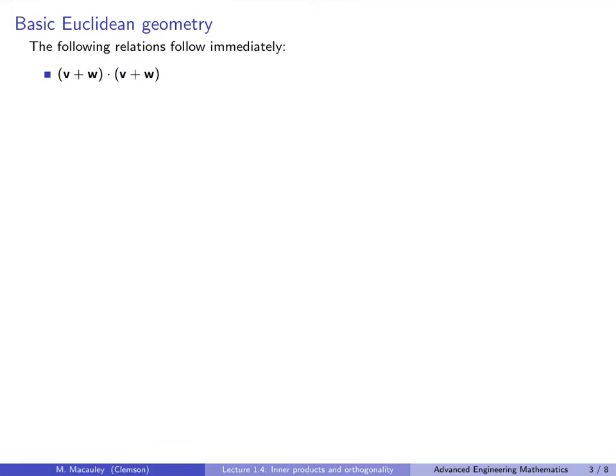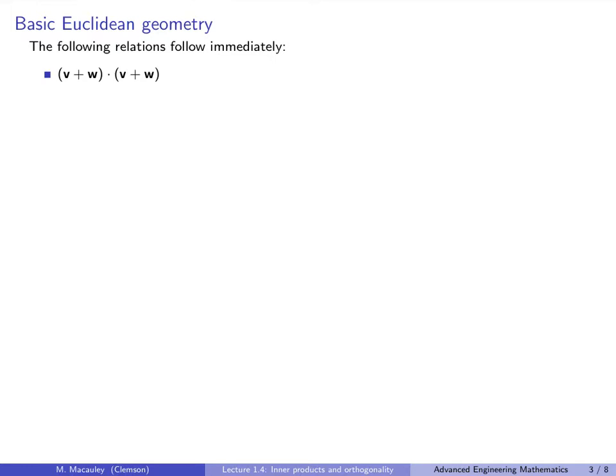To summarize, what we did on the last slide is we took the notion of a dot product, and that alone gave us a definition of length and a definition of angles. And in fact, even more is true. This gives us a whole notion of geometry. Basic Euclidean geometry simply follows from the dot product. I know that sounds remarkable, but let me show you that right now.